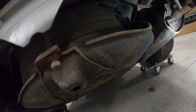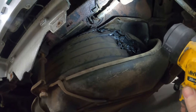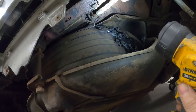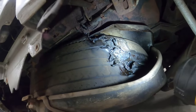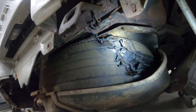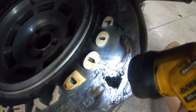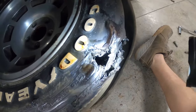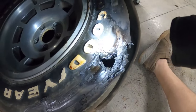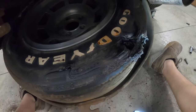I wanted to show you guys this spare tire — check this out. It really smells like varnish gas under here, so the sending unit has been leaking and it leaked directly onto the spare tire and just dissolved the tire. We can see that this is the same type of wheel that's on the car, and you can see the whole way down to the inside of the tire. I'm guessing the inside of this tire is just full of varnish gas.